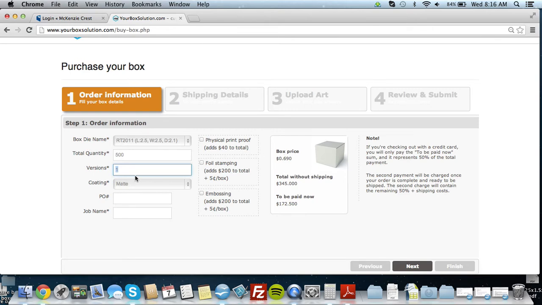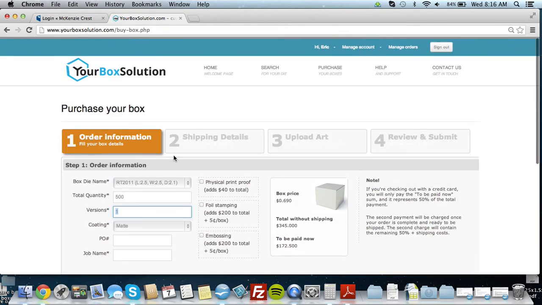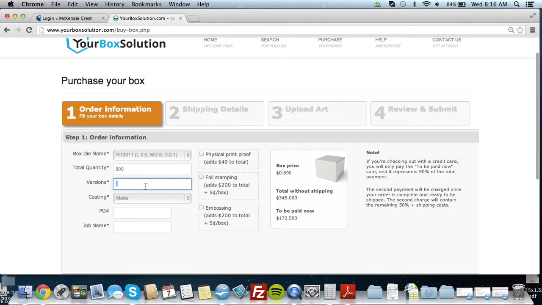So that's one thing I think Ron wants to adjust, is to make it so we as an admin can log in under an administrative account, select the client we're placing the order for, and then enter in the order, and then be able to actually adjust this quantity as we're entering the order.